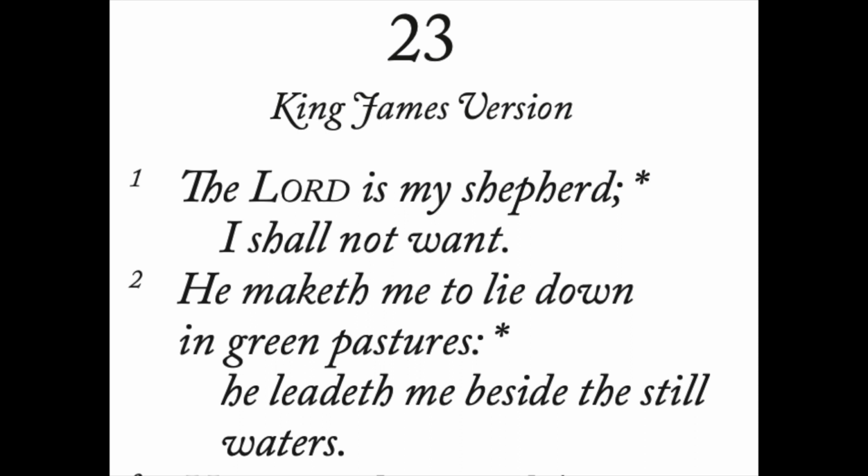So here we go, Psalm 23. The Lord is my shepherd, I shall not want. He maketh me to lie down in green pastures. He leadeth me beside the still waters.